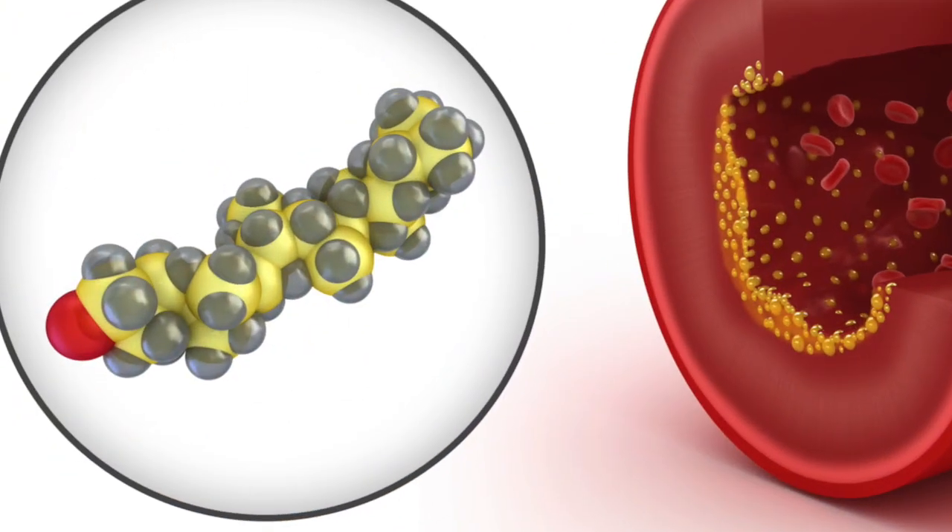The cholesterol starts out as a VLDL — a very low density lipoprotein. That lipoprotein is not just cholesterol, because your HDL is not just good cholesterol; it's other stuff too. Think about these particles as little trucks. Our blood is basically water and cholesterol is fat — they don't mix. So we need a way to move cholesterol from the liver out to the body, get it to the tissues where it can be used. These little lipoproteins pick up cholesterol and other fatty stuff — things needed for cell membranes, triglycerides for energy — and float around in the blood until they dock with a cell and offload their contents.